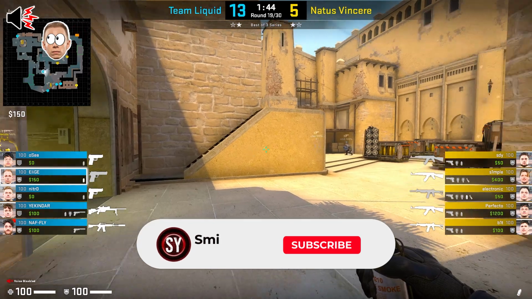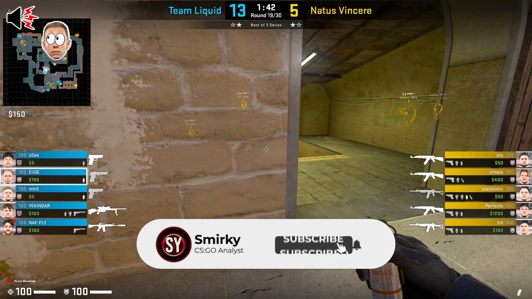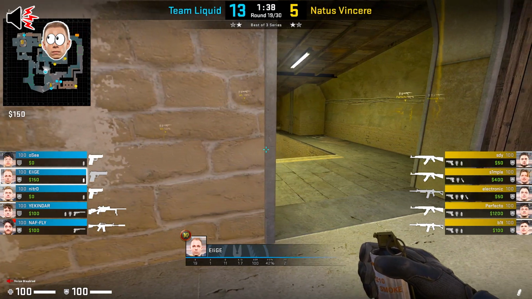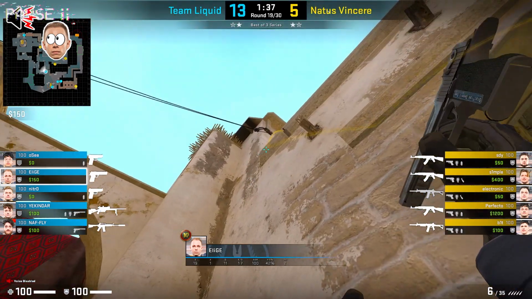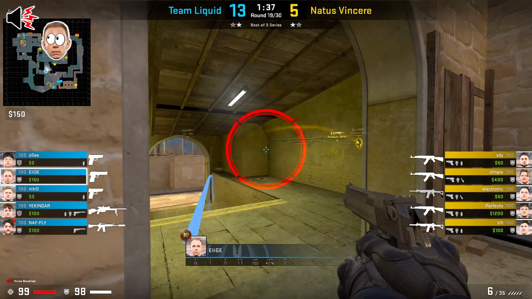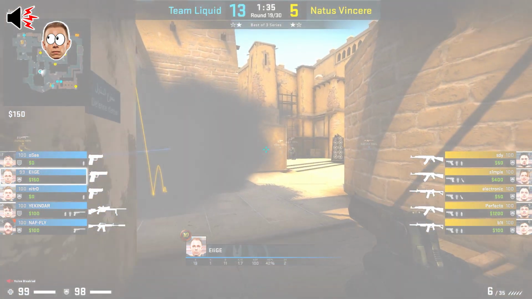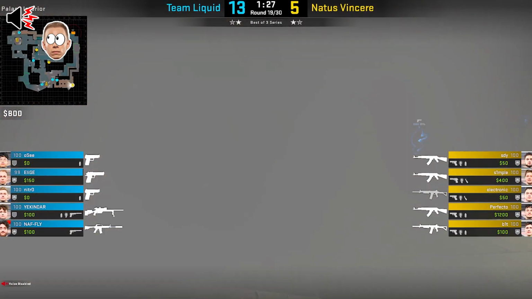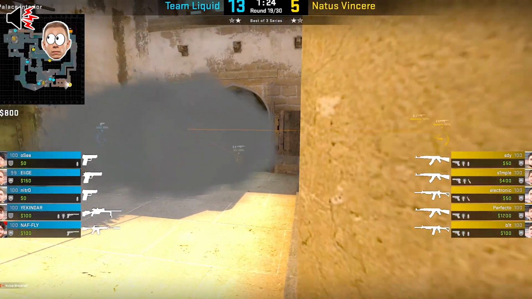Another good excuse to throw this smoke is when the T side throws the top Con smoke. In this round, EliGE hears the top Con smoke coming in, so he throws his own smoke and tries to block their smoke. And he does a pretty good job with it, even though he doesn't use it. Since he was stood there jiggling and he was able to block their smoke, he could have used the right side of the smoke to try and pick players off as they go towards short.